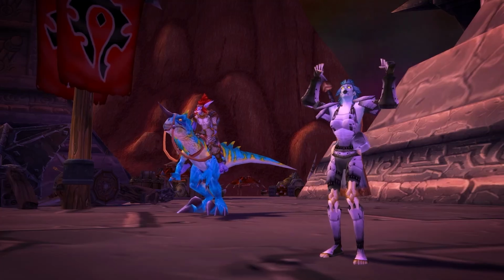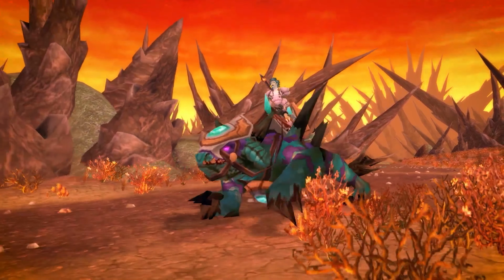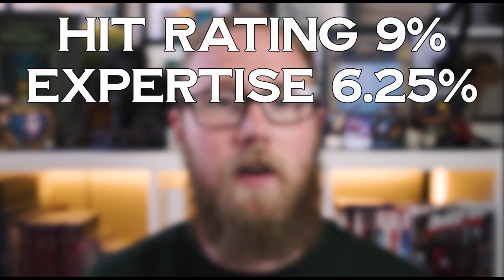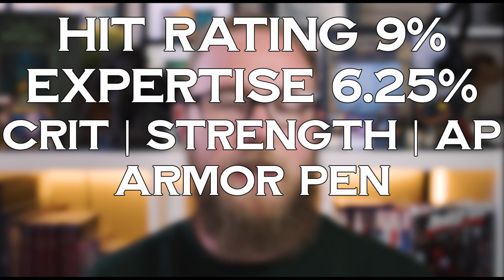So stat priority, again, this is also very, very different, but let's go over the intricacies within this and some of the things you need to be aware of. In the Burning Crusade Classic, you have percentages that you want to hit, and that first one's going to be hit rating at 9%, followed by your expertise at 6.25. And then the following three stats are dynamic and they will always be changing. And that is crit rating, strength or attack power, and armor penetration.